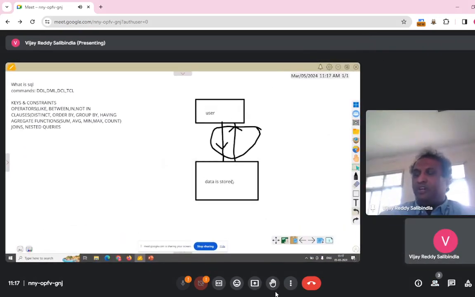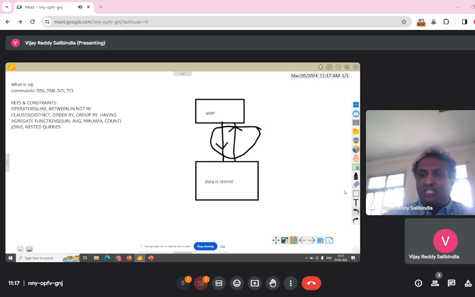Say for example, suppose I want to get the data. So the user has to ask for the data. To fetch the data from the database, he has to follow some procedure, or in fact, he has to give commands to the database to get the data.